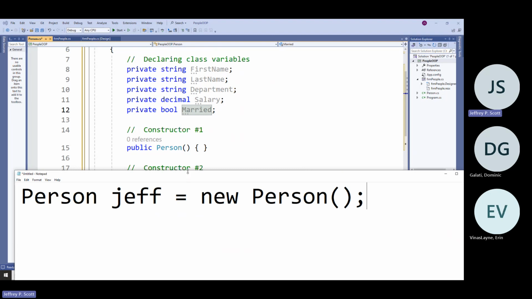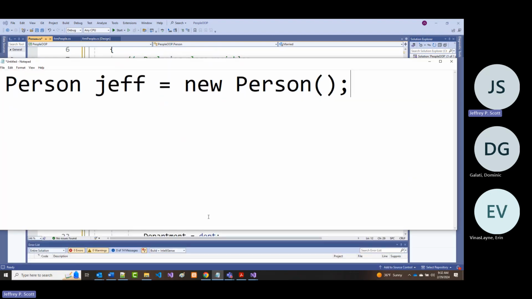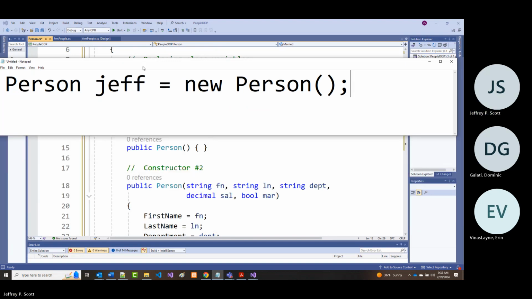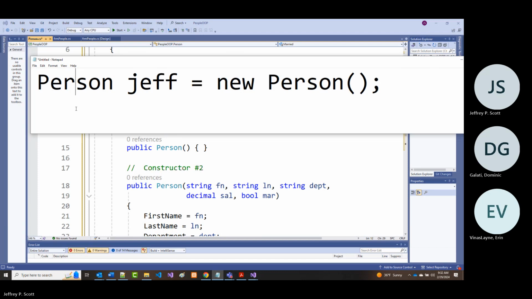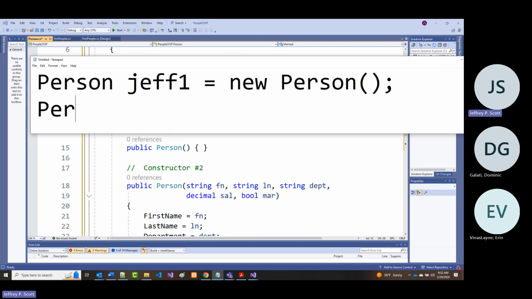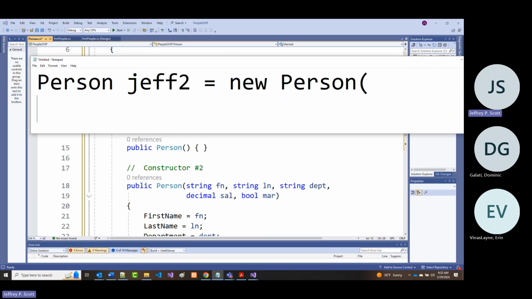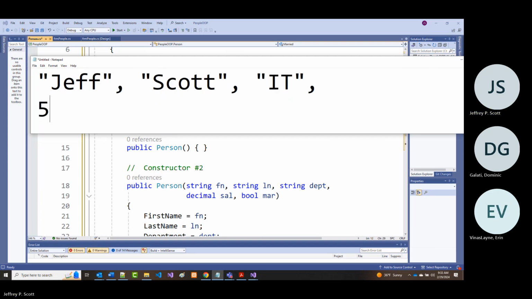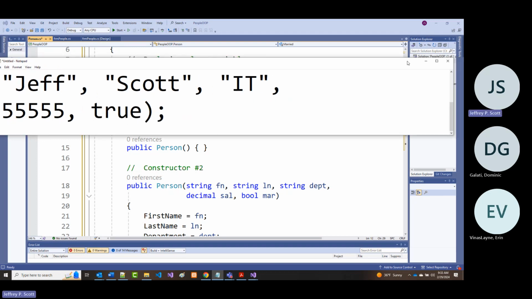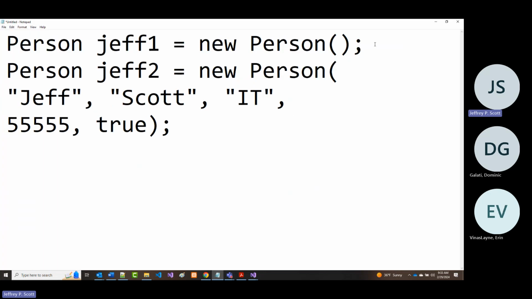All right. If I use the other constructor, this one, I do it something like this. I would say person. In fact, let's call this Jeff 1. So I'll make another person, Jeff 2, and that'll be equal to a new person. And I'm going to put this over multiple lines here, but I'll say Jeff, Scott, IT, so hopefully you see the difference between these two.